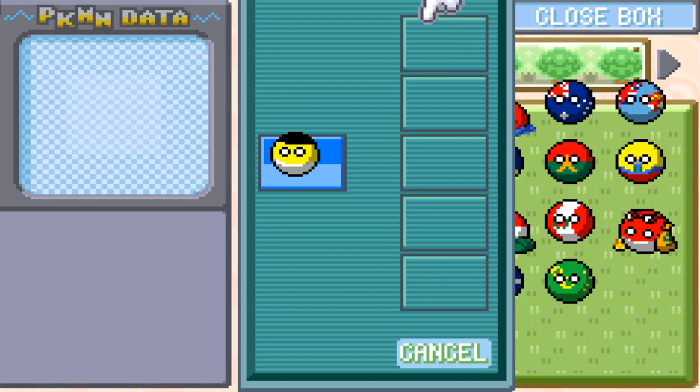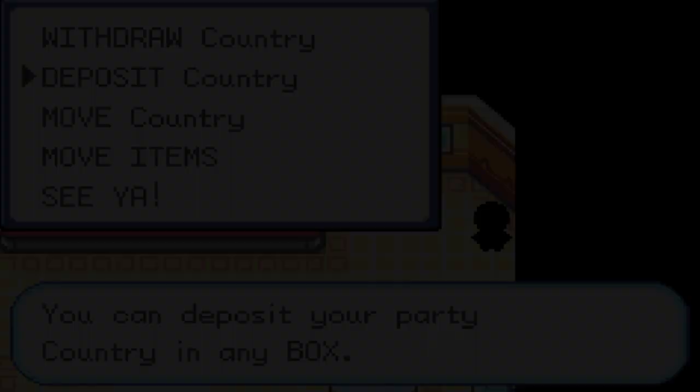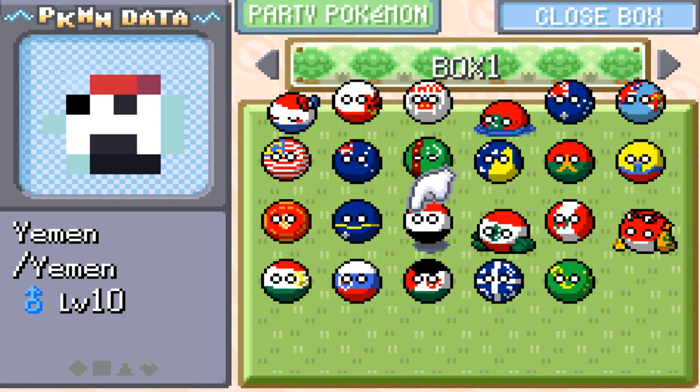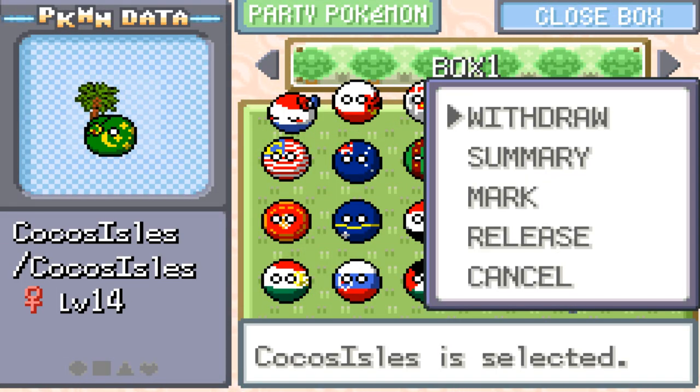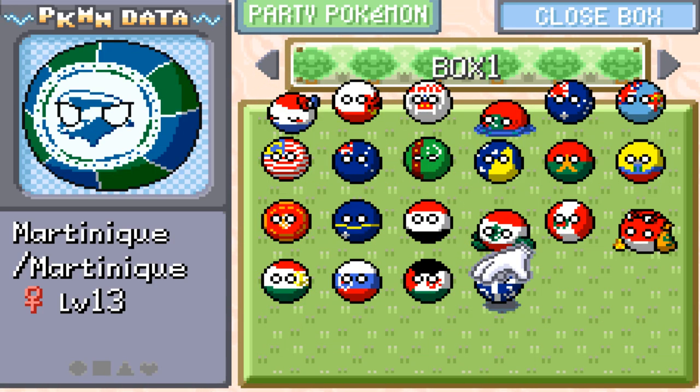That's how we're going to do it. That's done. Now let's go back here. Continue box operations. No. And let's go to withdraw countries now. Just take out whatever's highest level. So level 13, level 14, take that out. I guess we'll take out everything we just caught in the Kairut area.